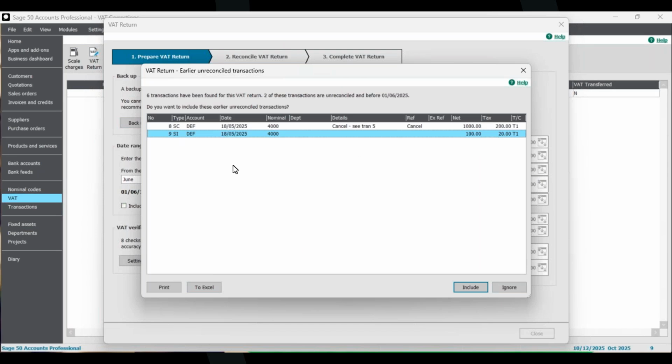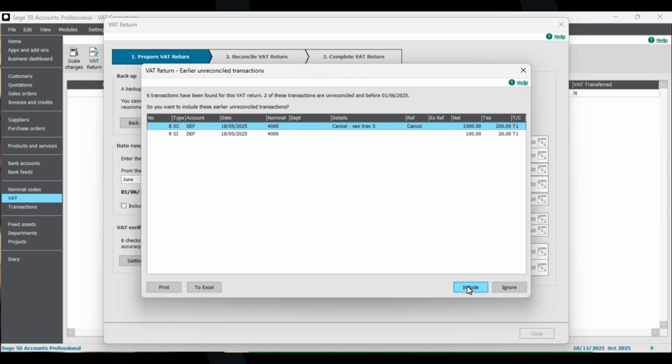Important thing to note on this box, just as a top tip. If you are doing your VAT returns and you have a full list here of transactions, and you click include, it's going to include all of those transactions. You can't be selective at this stage. And if there are transactions in this list that you either don't recognize, if you've forgotten about, or you don't want to be included, you're going to have to investigate them and deal with each transaction individually and correct them. Best way to do that is either print the list or send it to Excel and work through it. Because all there should ever be in this screen is things that you're wanting to include. Corrections, for example.